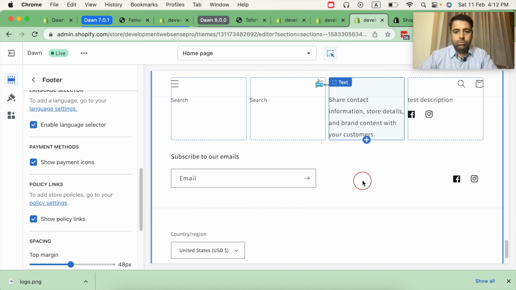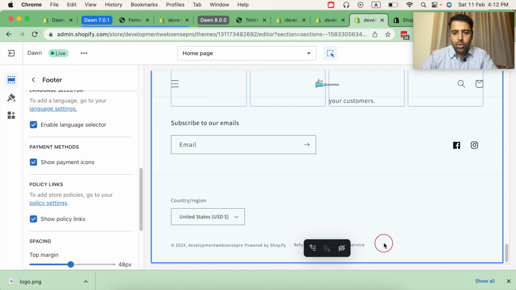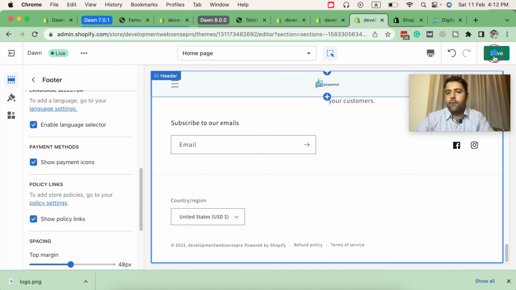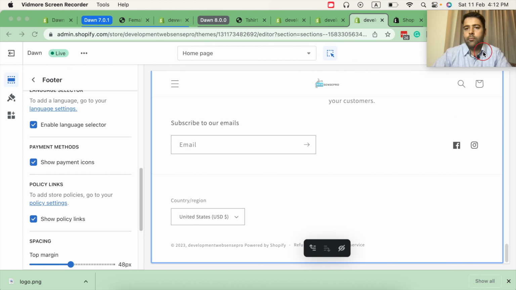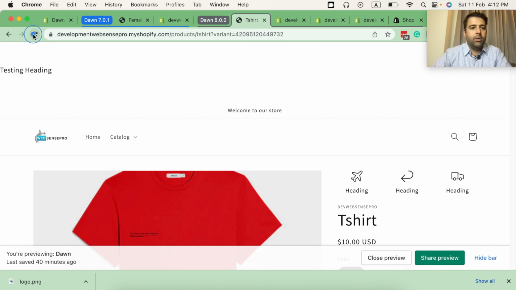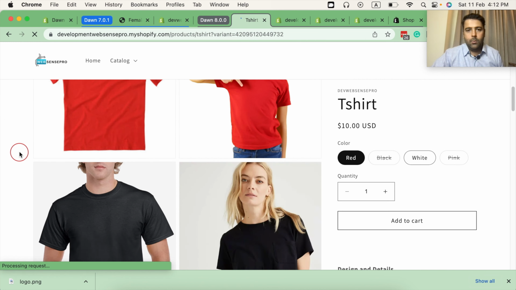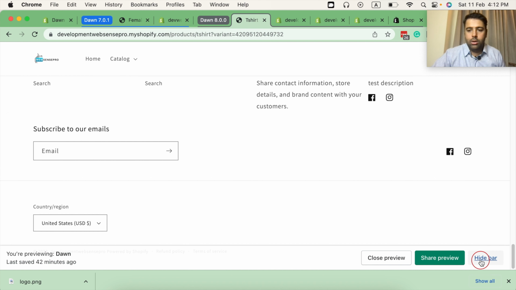Okay, where does it show? Okay, here it is. So let's hit save and go back to the store, hit refresh, and now scroll down to the footer.